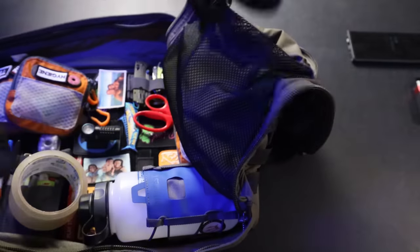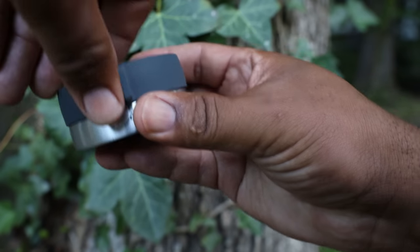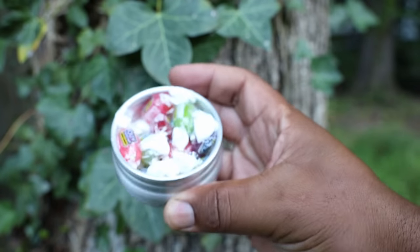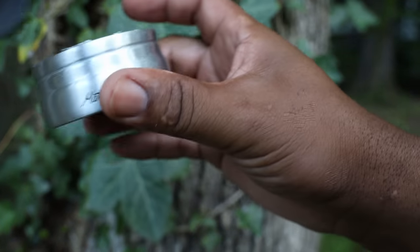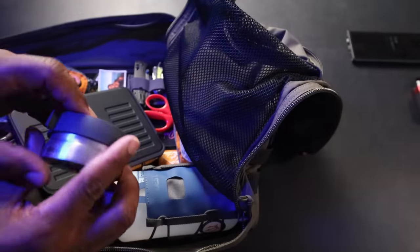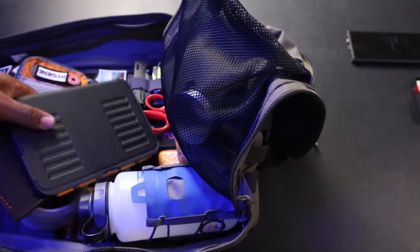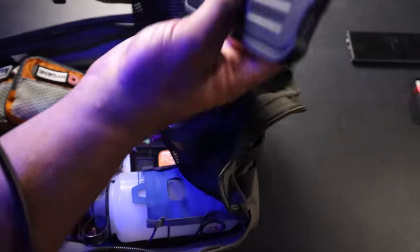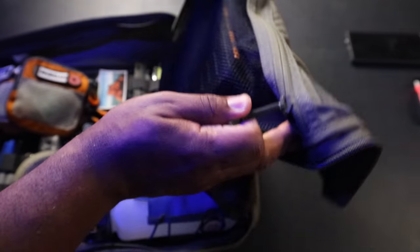Also, I have another Matador little case. These are all waterproof. They actually do really cool stuff. So this is like an aluminum or stainless steel, and it's got a waterproof top. And because I'm a fat ass, I have Jolly Ranchers in there. But they are no sugar Jolly Ranchers, so I don't feel so bad carrying them. But I didn't carry food in my bag for the longest time because, if I carry food, I'm gonna eat that shit.